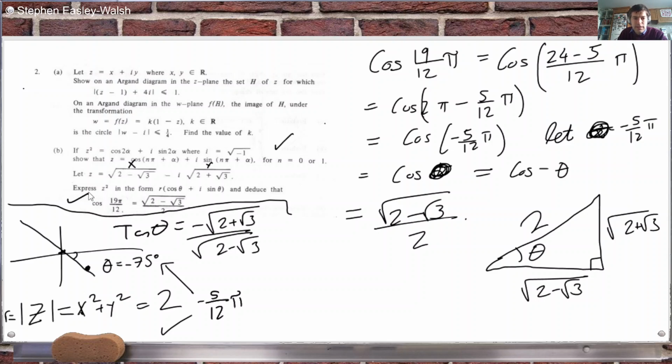Yeah, fantastic. Okay, I was kind of worried that was going to be horrendous. But if you don't make simple arithmetic mistakes like I did at the start here, it's actually not too bad. So 19 over 12 I can write as 24 minus 5 over 12, which is 2 pi minus 5 over 12 pi, which simplifies to that. But because cos is even, it doesn't really matter if you have the plus or the minus in front of it. And this theta here is the same as the theta we had a moment ago, and the hypotenuse is the modulus that we just got. And so, yeah, it works out pretty nicely then. Great, okay, I'm happy with that now.